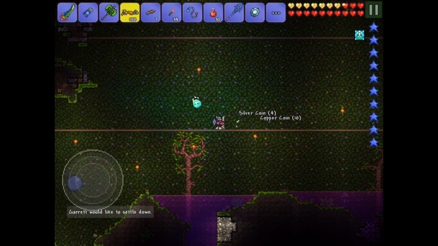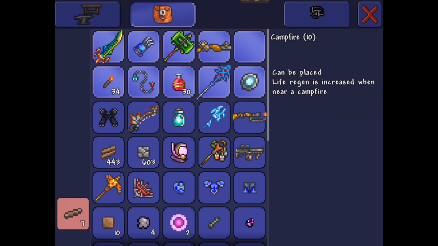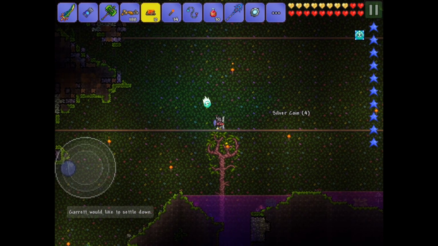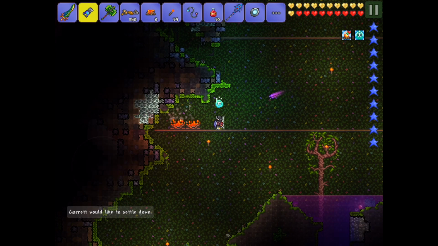Okay, so I increased the platforms, and also on the platforms, this is optional, but I highly recommend it. You can put some campfires around, and basically what they do is they increase your life regeneration, and that's going to help you if you get attacked by Plantera, which you probably will.